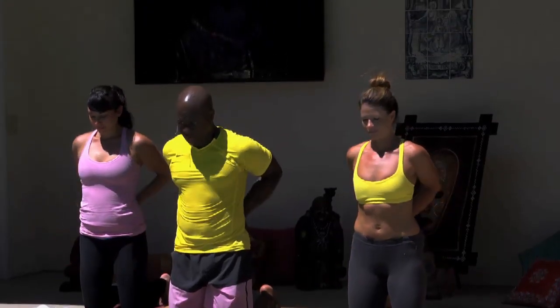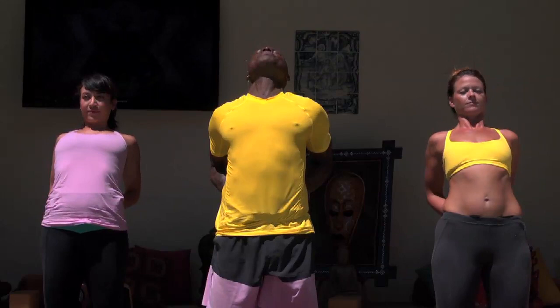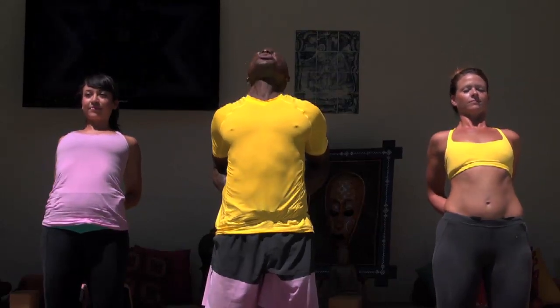I'm going to give you a couple options with your hands. Taking the heels of your hands to the sacrum, right to the buttocks. And then I want you to take your hands down the buttocks, squeeze your scapula, lift your heart high to the sky. Now, press your hips over your knees. You can drop your chin forward, or you can let your head just float back. And that's a beautiful opening of your throat chakra.